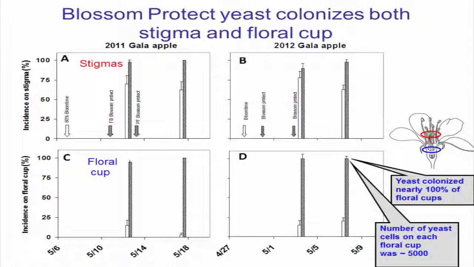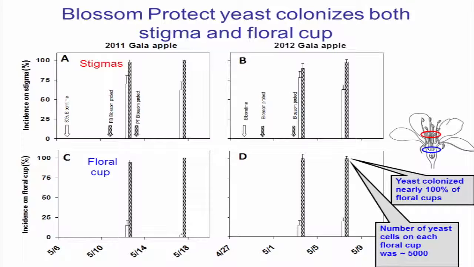So how do we know they're there? Well, we just do experiments where we wash and measure the populations on stigmas. So this thing right here is a Pantoea strain that we sprayed there, and we look at how many stigmas are colonized, and we've got 60 to 70% of the stigmas colonized. This is yeast. I sprayed yeast twice here. Yeast is colonizing 100% of the stigmas. So the yeast grows on the stigmas too. Same thing in this experiment.